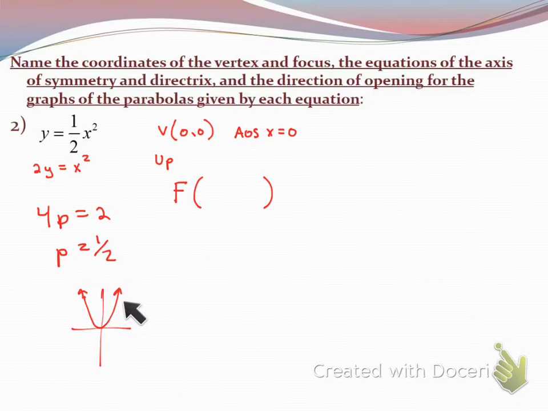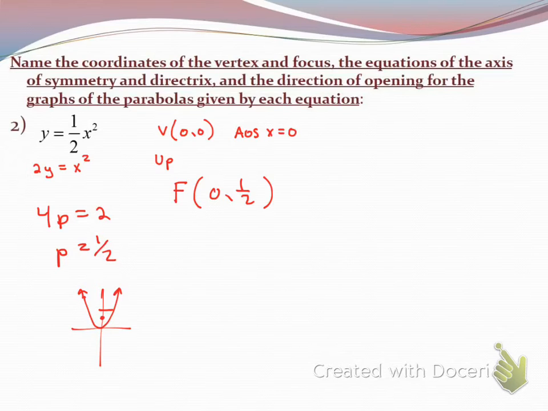Okay, somebody want to try to help him out here? Yeah, we'll go with Seth. What do you have, bud? 0, 1/2. Yeah, that's right. Think about it, guys. If here's your vertex, isn't that a half the distance from the focus? So if I said that's 0, 1, then the focus is right there, 0, 1/2.